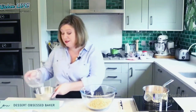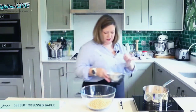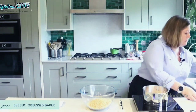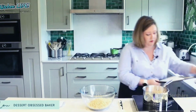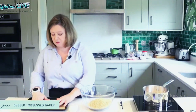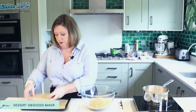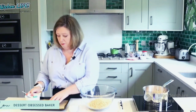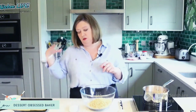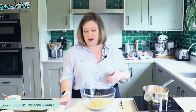Let's get rid of these bowls. And this is as simple as it comes. Actually, I'm going to keep one aside for our sticky spatula. The other thing you're going to need for this is a baking tray with some grease-proof paper on, because we're going to pop these in the fridge to chill, and that's just going to spring up everywhere, isn't it? So I'm just going to pop that on there for the moment so it doesn't. We'll just pop them on there and they'll go in the fridge. It means obviously you can peel it. They are going to get sticky.